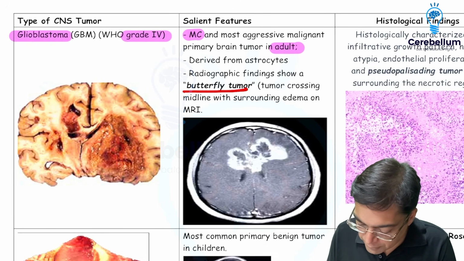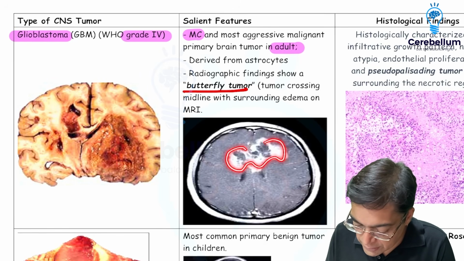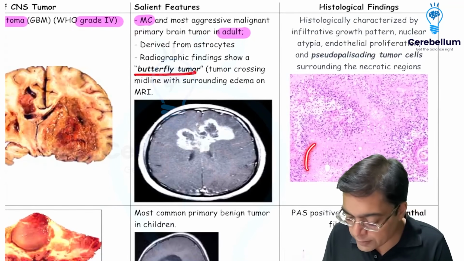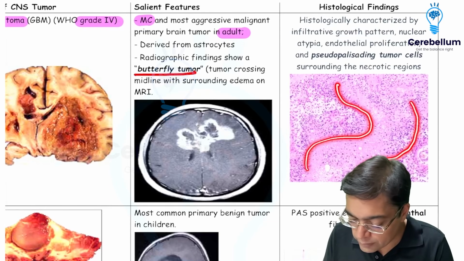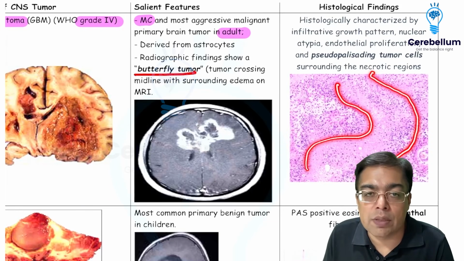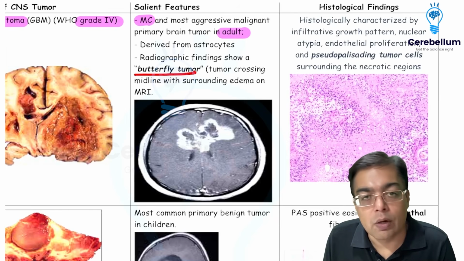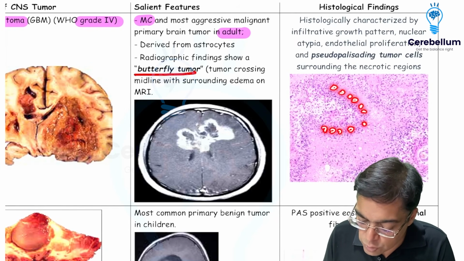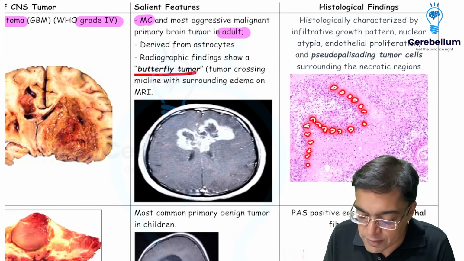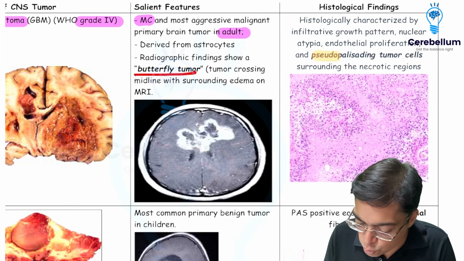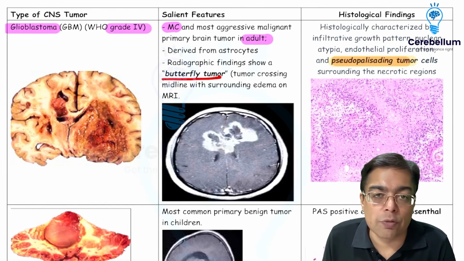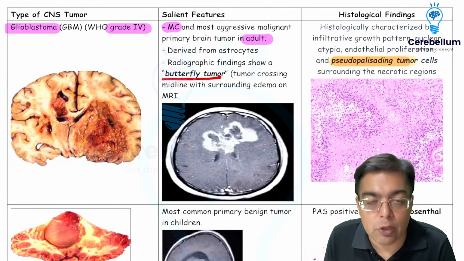The same thing is something that can be picked up on the radiological investigations like the CT and MRI as well in the patients. What we need to remember over here is at a microscopic level, the tumor is going to be characterized by the presence of an infiltrative growth pattern, and there is presence of a serpentine or a zigzag kind of necrosis that you have over here. Around the areas of necrosis, the tumor cells are arranging themselves in a fence-like fashion. So this is given the name of a pseudo-palisading pattern. Right? So the terms butterfly tumor and the presence of a pseudo-palisading pattern or the presence of an endothelial cell proliferation, that is what is going to be associated with glioblastoma.